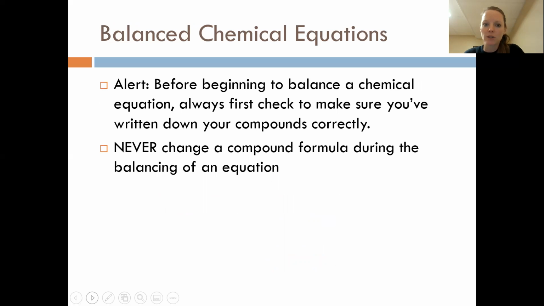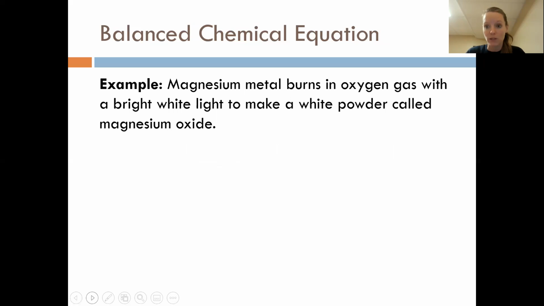Before beginning to balance a chemical equation, always make sure you've written it correctly. If you have improper nomenclature, you can sometimes make an equation that's not balanceable and it's not right from the beginning. Please, please, please double check your nomenclature. That's why we start with that and we emphasize it so much. And you never change a compound formula during balancing an equation. So we don't change subscripts. We only ever add coefficients, the big numbers in front. Never ever the subscripts. Those come from either the molecular prefixes in the name or swap and drop with the ionic charges. Don't mess with the subscripts.